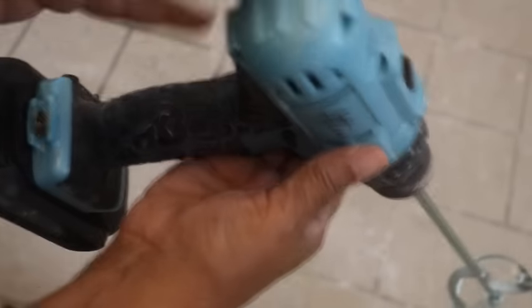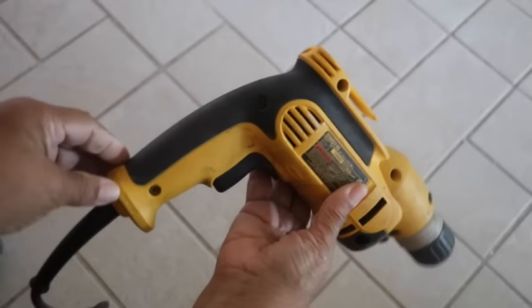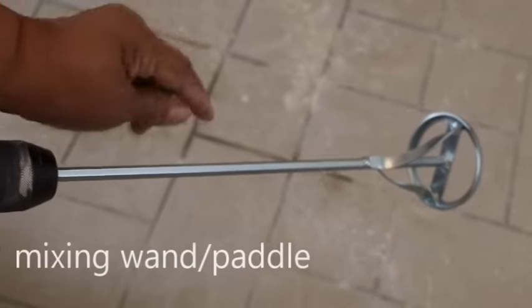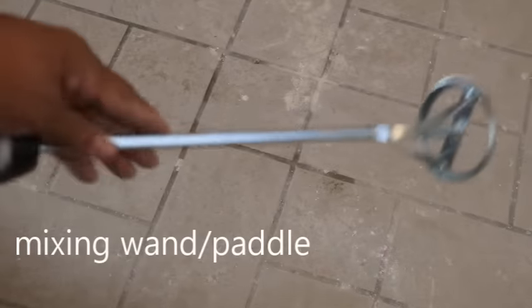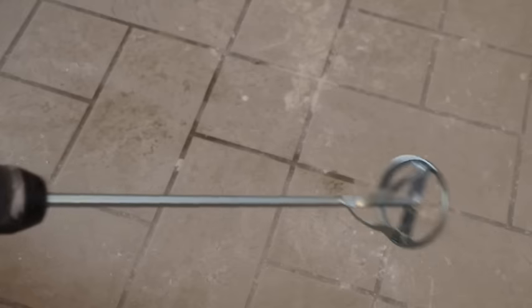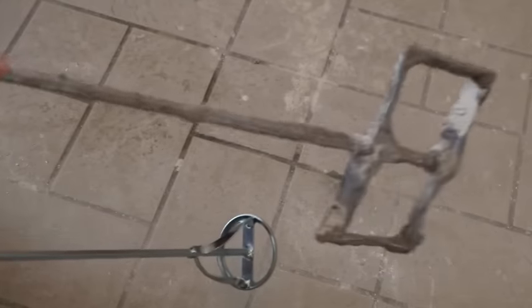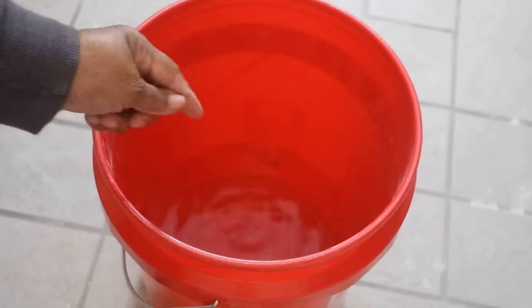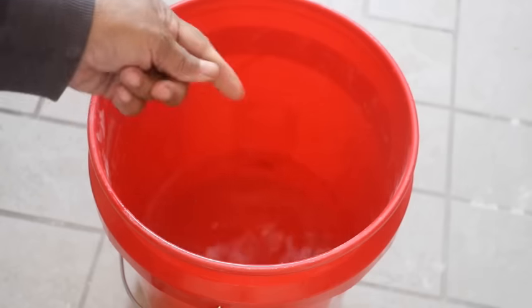You're going to need a drill — it can be cordless like this one here or it can be corded. You're also going to need a mixing wand like this here. This is a small mixing wand because I'm really not mixing up a lot, but if you've got a lot to mix you may want to go with the larger mixing wand. You'll always want to make certain that you use a clean bucket like this one here and clean, cool water.